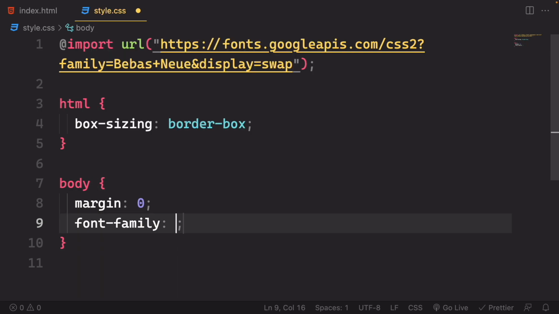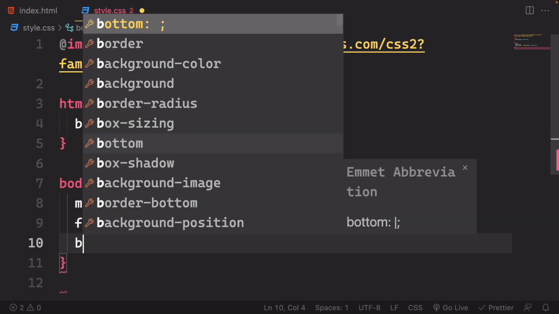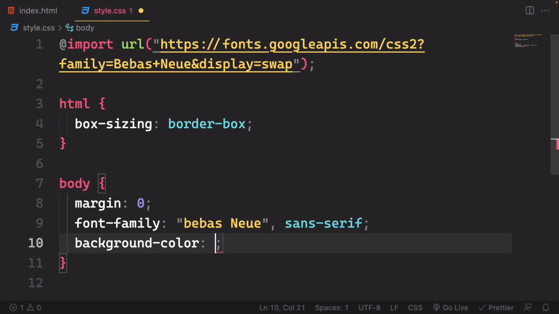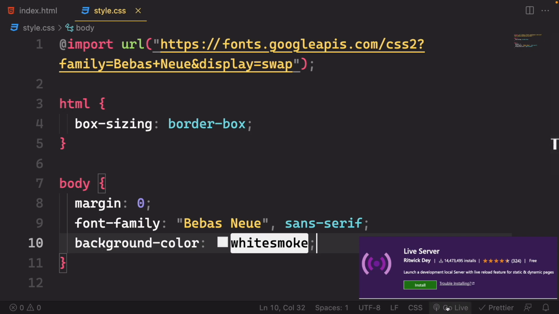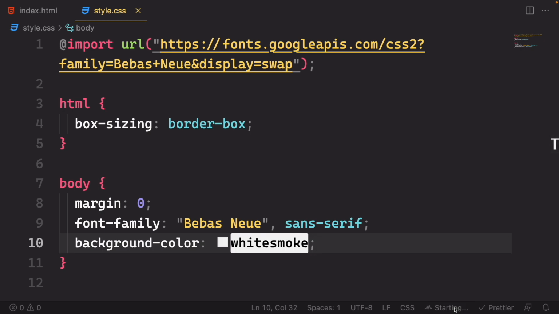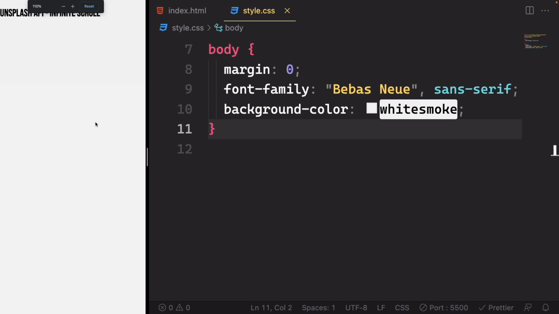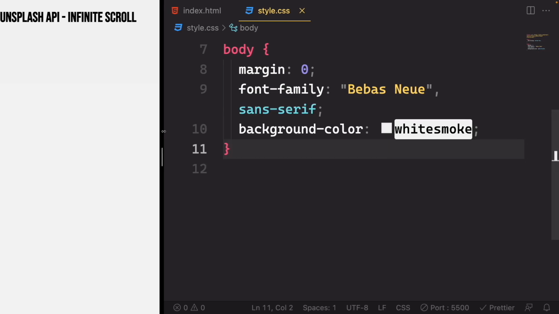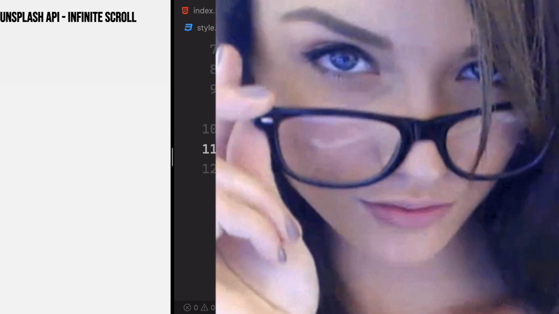Now let's style the body element. We will remove the margin, set the font family to DevMadeEasy, which is our fancy font, and have sans-serif set as a fallback plan. Okay, I did it. And give our page a nice background color like white smoke. Ta-da, we're done. Save your files and open the web page in your browser. Look at that beautiful font and amazing background color. It's much easier on the eyes.